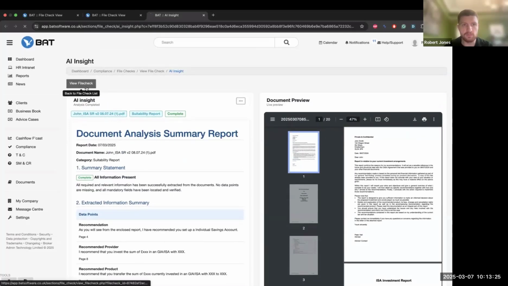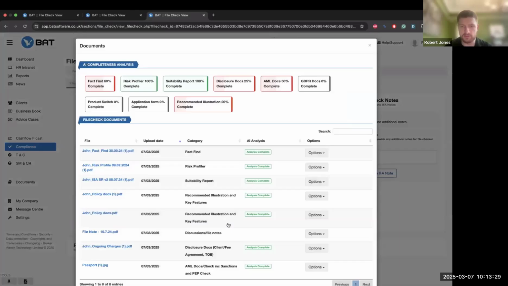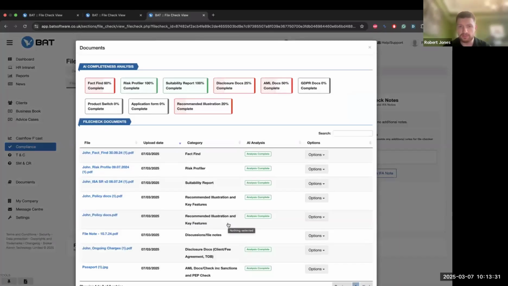So what does that mean? What does completeness do for me as a business? Well, of course, it improves the overall quality standards of the documentation. You can set the X amount of documents per policy type that you want your advisors to meet, and then obviously all the content within. Another thing that we'll do, we'll cross-reference all of that documentation to ensure it's consistent. So the fact find should be for John Doe, as should the suitability report and any other relevant documentation.